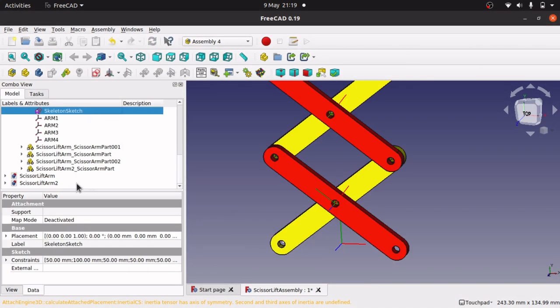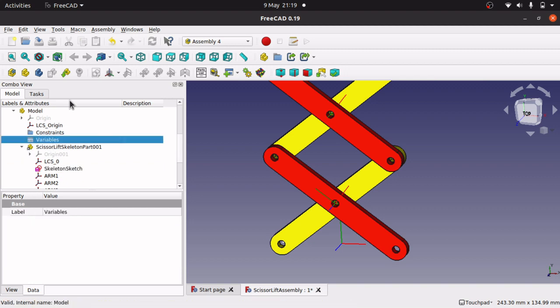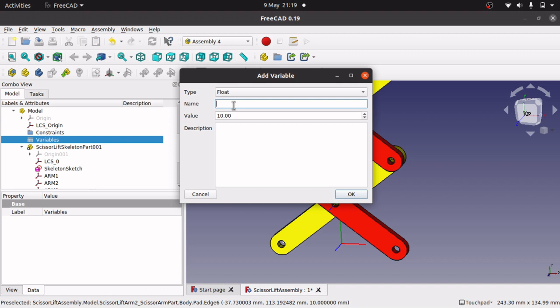So if we come over and create a variable in here and add a variable, and we're going to say extension length, and just going to copy that.